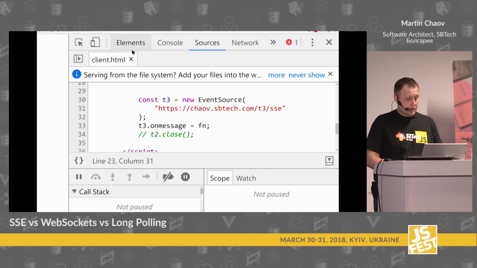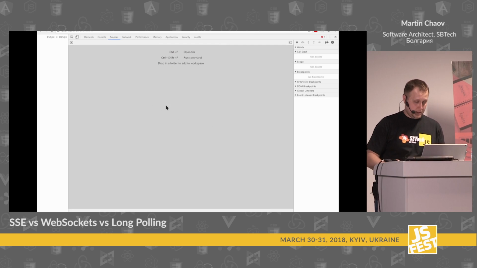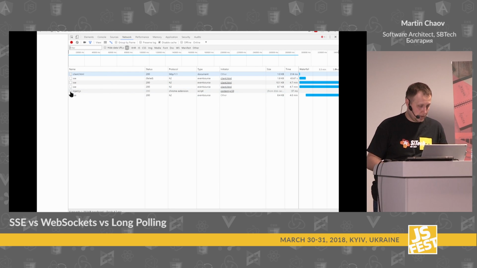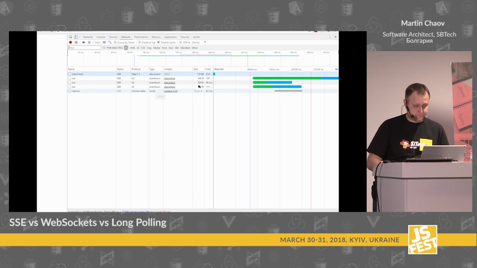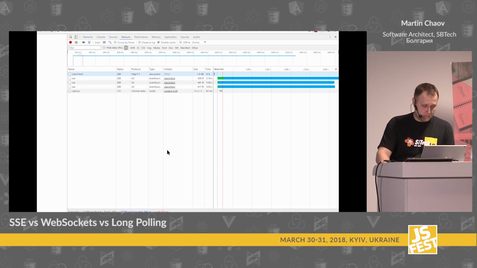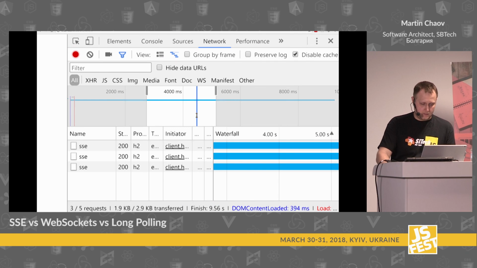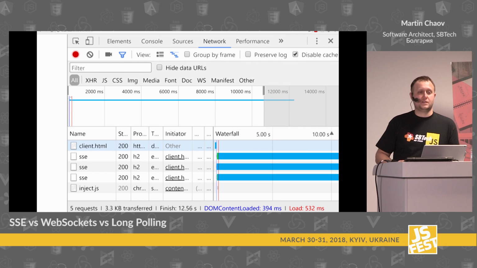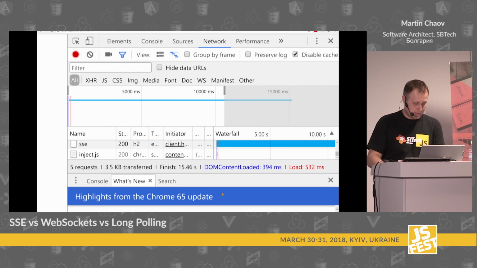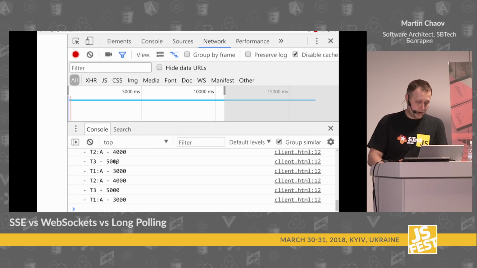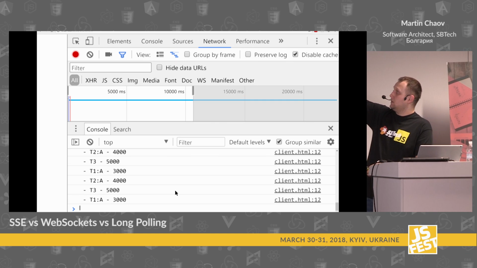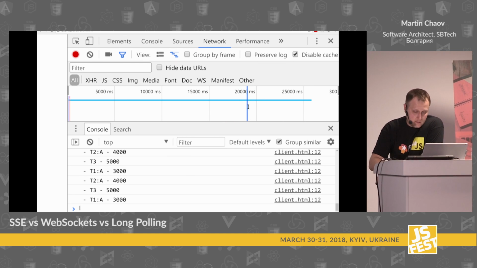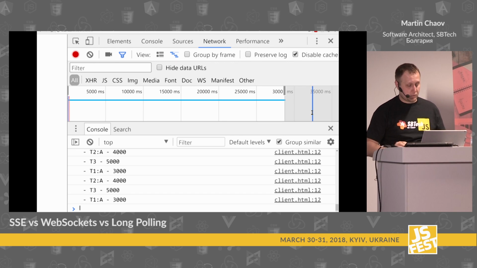Okay. So let me show you one of the graphics in the network panel. And why is it interesting? Let's refresh the page. And please zoom in. How many connections do you see here? Yes, that's the idea. So basically, all of my traffic right now is moving over one connection, only one. This is it. And what will happen if I kill a node?